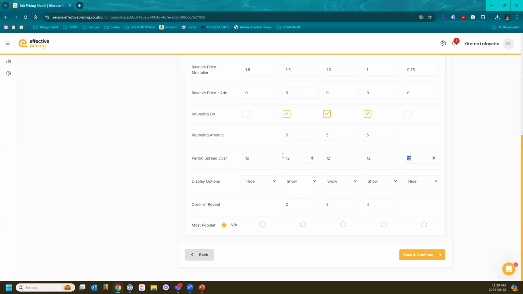Some other examples that you might have here could be a one-time job that you're doing. You might have a model where you're setting somebody up for a cloud accounting system. I have a model like that. It's one flat rate payment that they have to do before I set them up and complete the work. So it's not available as monthly payments. So in that model, I would have ones in here.